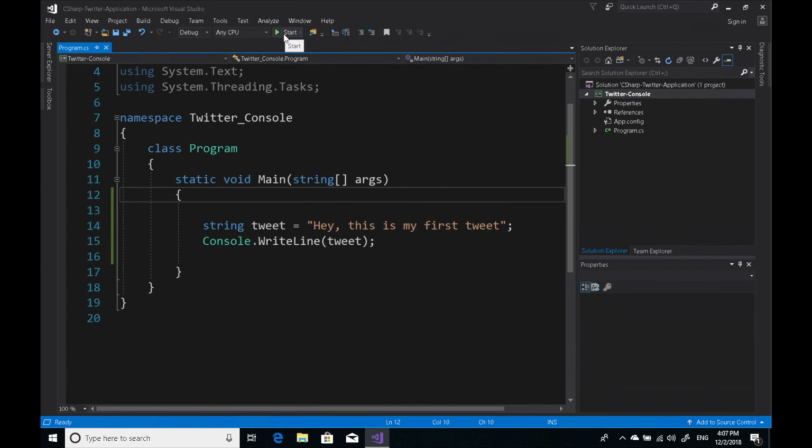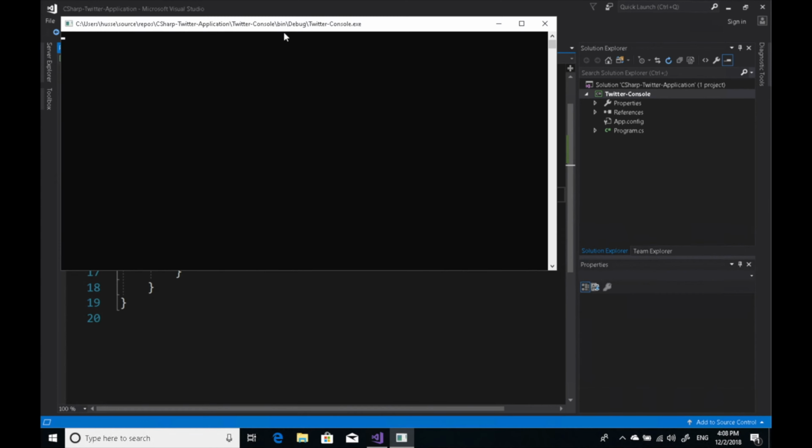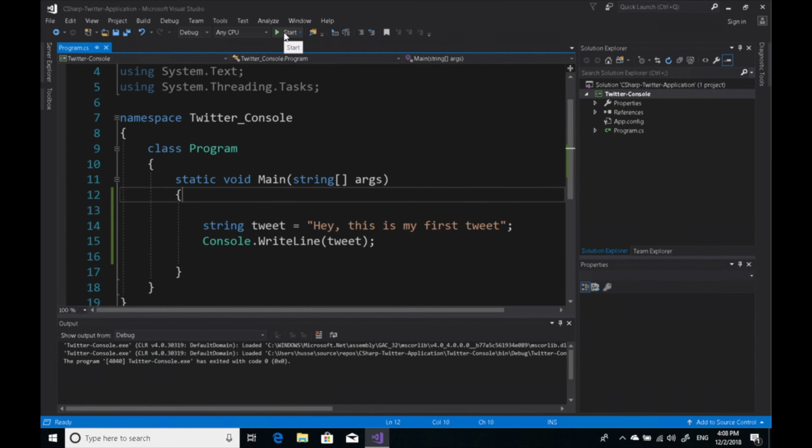this start button. This will run in debug mode to tell us if we made a mistake or did something wrong. By running that, it will run the application, and if you notice, the application immediately closes. We didn't get to see our work. The reason is that we didn't tell the application to stop, or to pause.